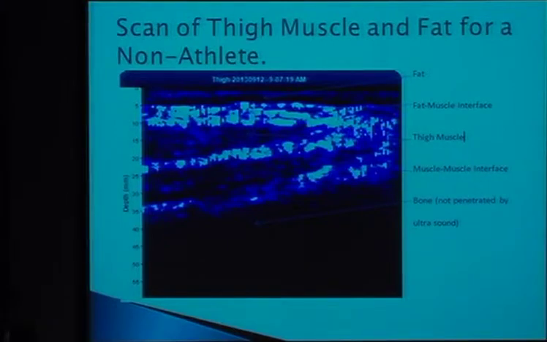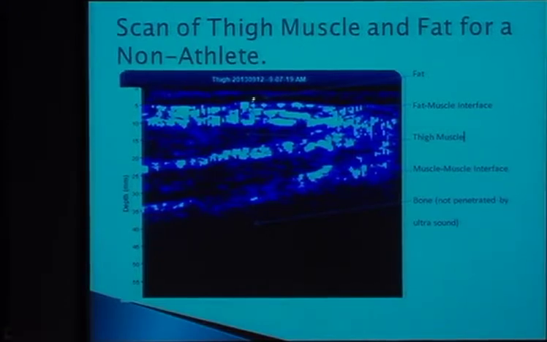Now, using the Bodymetrix analyzer, this is a scan, an example of the thigh, muscle, and fat. And here we have the non-athlete. This is very interesting because if you take a look at this, up here where you see this light blue area, not sure if you can see it properly from your end, right up here to about here, approximately 5 millimeters, that would be the fat. And where you see the brightly illuminated areas, those are interfaces. So basically, the ultrasound will have a brighter reflection where the tissues cross.